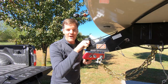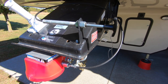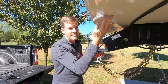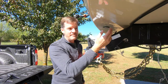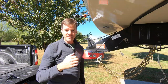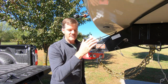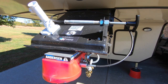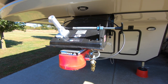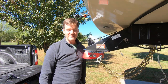We chose to mount this directly to the metal of the pin box because we felt it was stable. Some people like to mount it to the actual trailer, but that material is a little spongy, and I didn't think it would be as strong and secure. We've really liked the placement here on the pin box — it's easy to see and double-check to make sure it's locked in place whenever we're ready to leave.